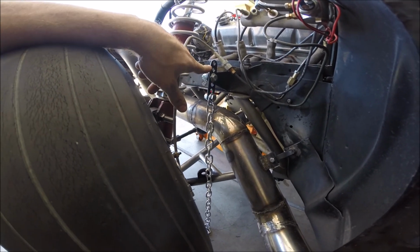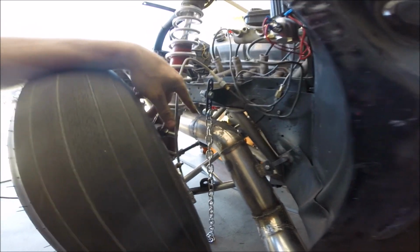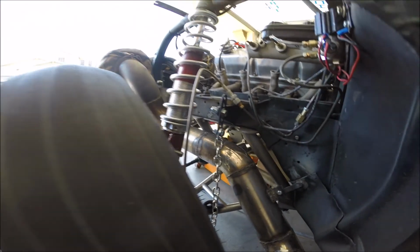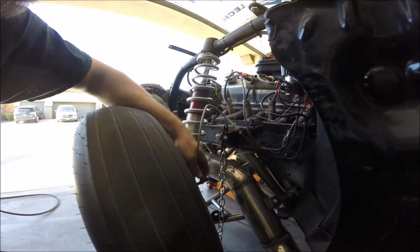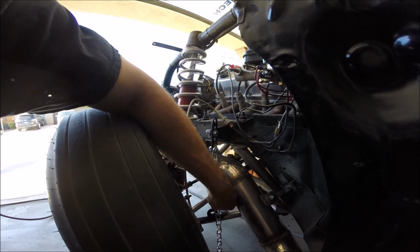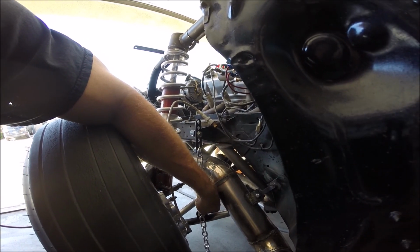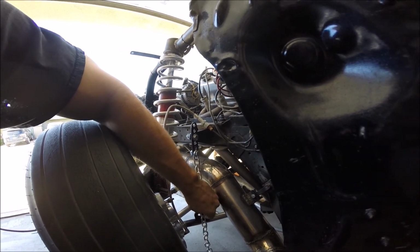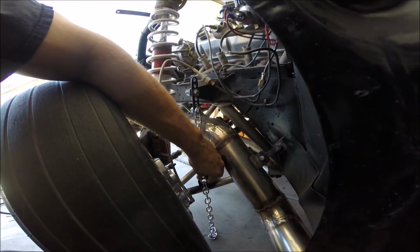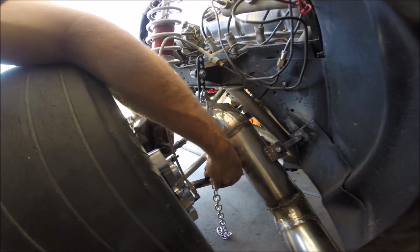If I remember correctly, these holes are, I want to say, like 5/8 inch apart. So there's still a decent amount of travel left in it. I can add back to it, or I can subtract by changing the mounting location here. So what I'm going to do is cut this chain here, since that would be a little off. I'm going to go with this one, since this hole is kind of elongated anyways. So I'll go ahead and cut that. Everything should line up good, and if that's the case, I'll duplicate it on the other side.